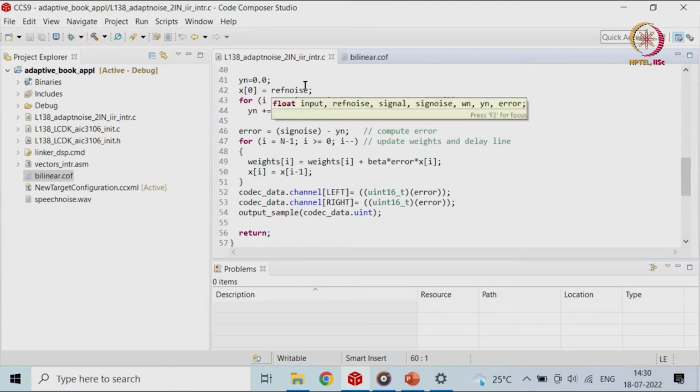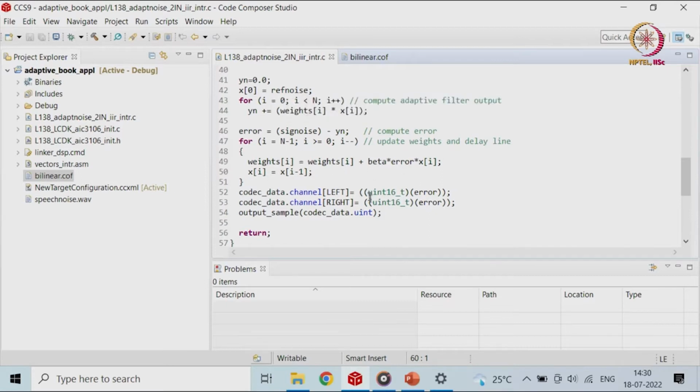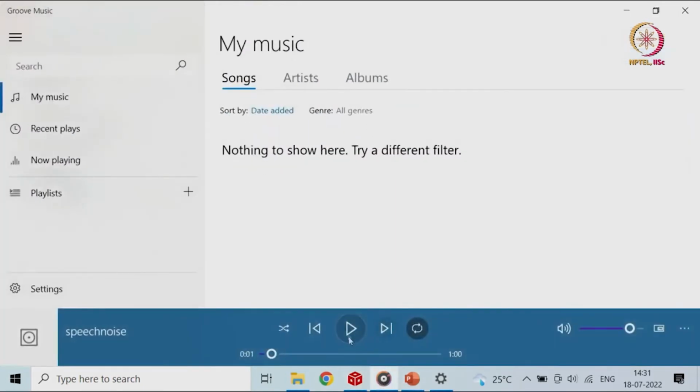The new one will be coming from the input signal, and the output going to both left and right channels has been put with error. The error has to reduce and then slow down. If I rerun the code again, it will have a lot of noise. Because it has already been run for some time, if you want you can change your beta value and look at it. I had stopped it, I will be playing it and you will hear a little voice and a little error. It will take longer time to adapt.